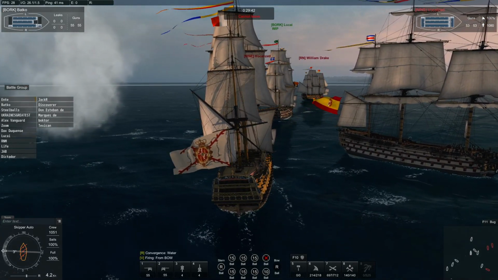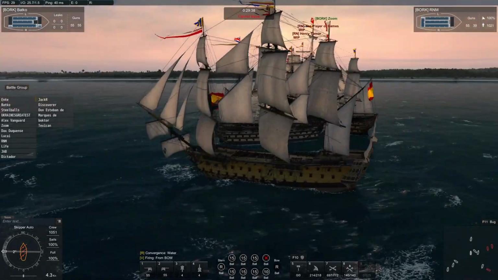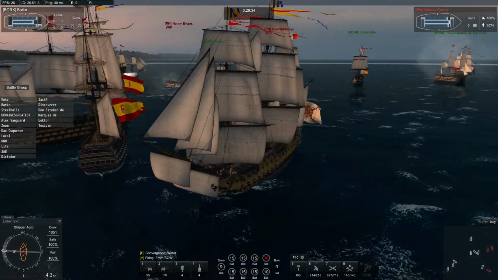Dax, turn right. Direction is 180 straight for the flag carrier. Don't go into the way of life. Dax, turn right as fast as you can, please. I need you with the main group going after the flag carrier.